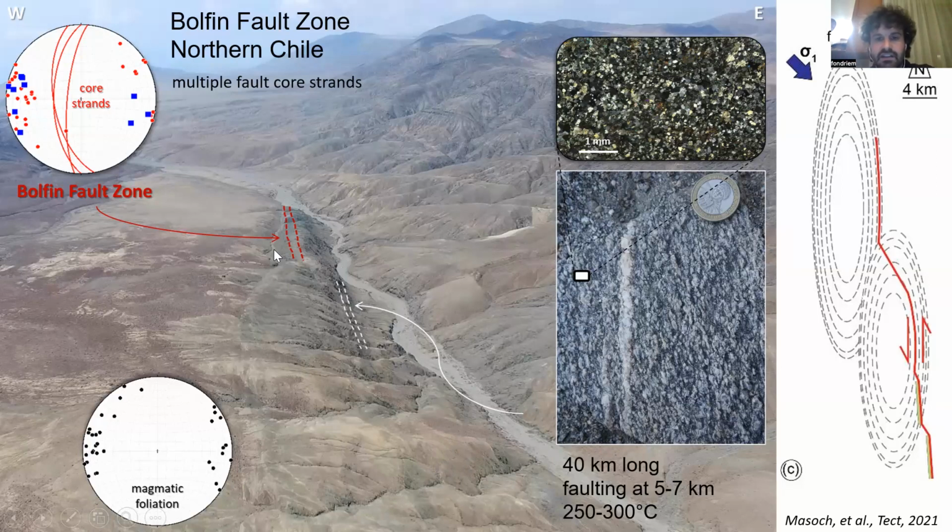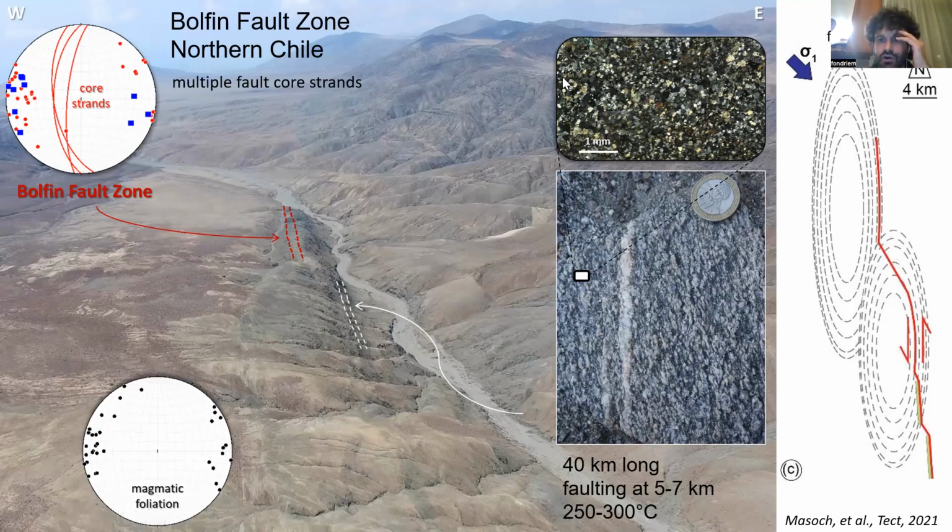Again, we have a completely different fault zone. We have a different kinematics because we have a strike slip fault. But again, we have a strong influence of inherited anisotropies. In this case, what we can see marked in this green area represents the fault core of our fault zone, which is green because it's impregnated by chlorite and epidote, which are green minerals. These dotted white lines represent the magmatic foliation of the plutons. What you see exactly is that the strike of the fault is exactly the same as the magmatic foliation.